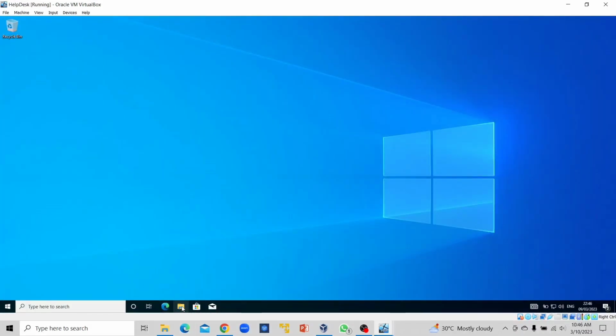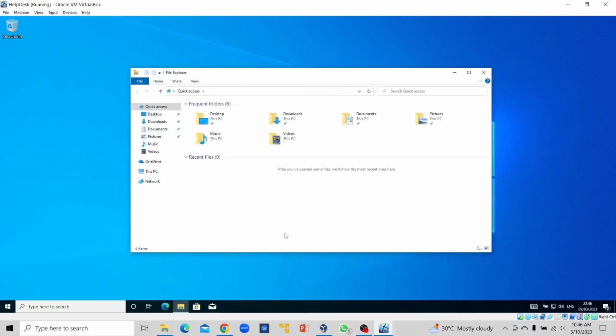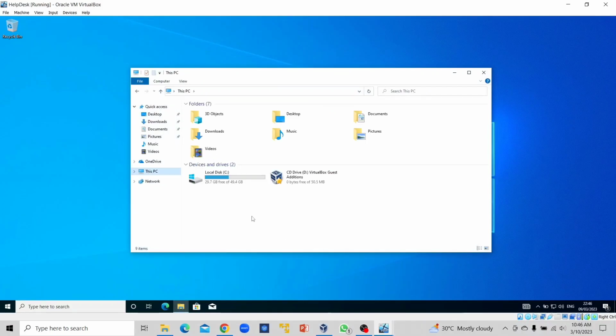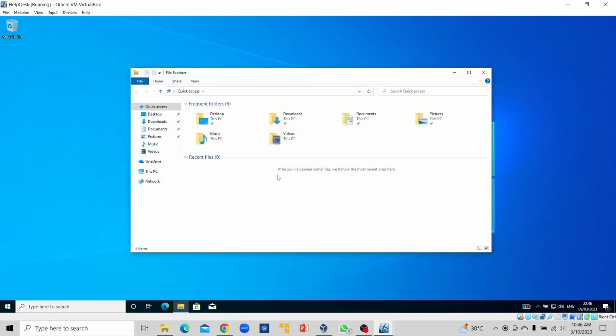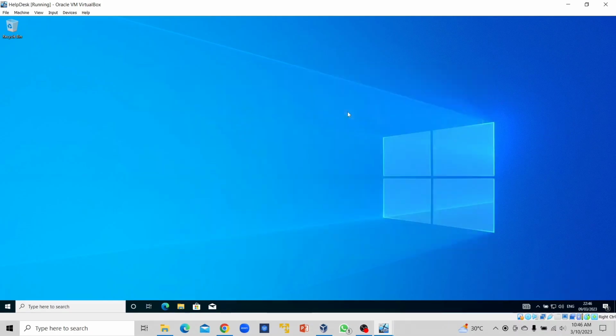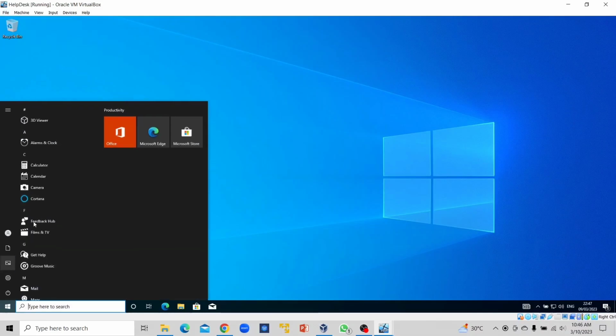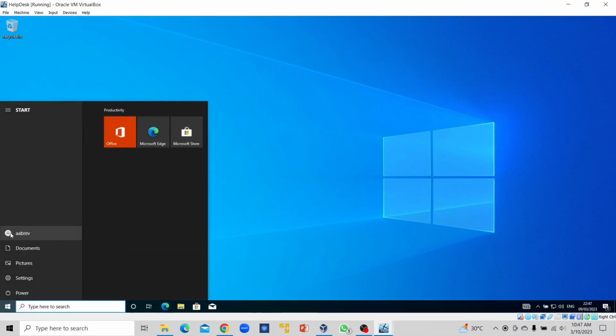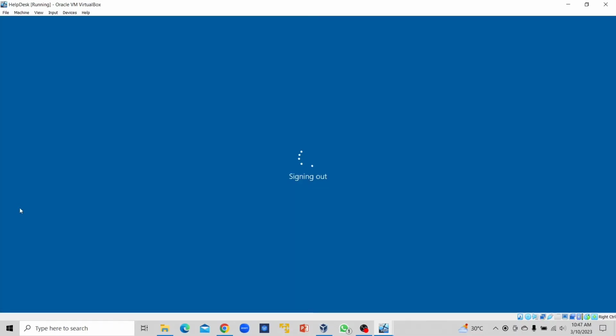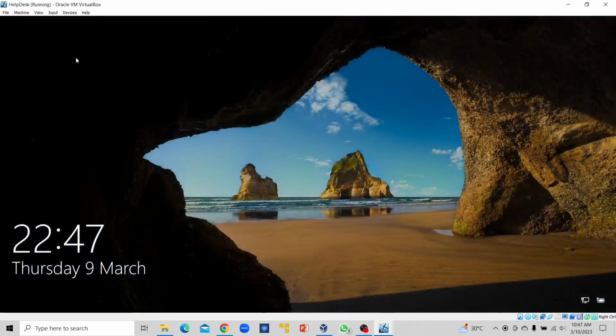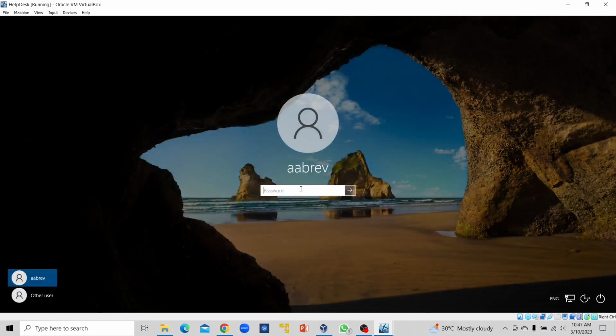You click on folder, click on this PC. It doesn't reflect. Okay, let's try and log in with another user. Let's close this account. First, we'll log out. Probably because I was already in. Oh, I had not logged out of it before. First, let me log in with Abago.